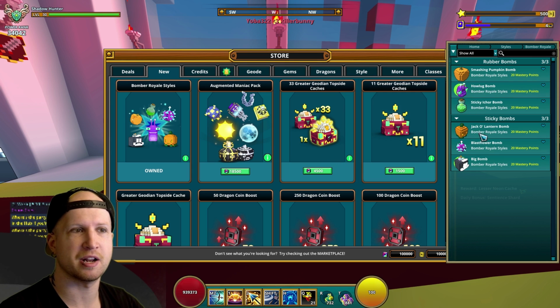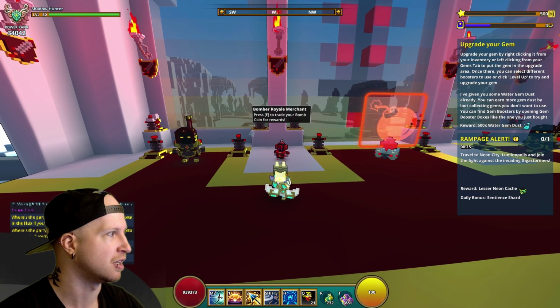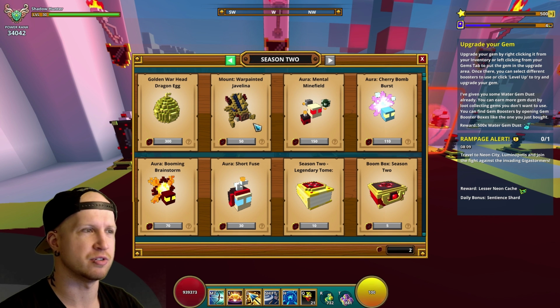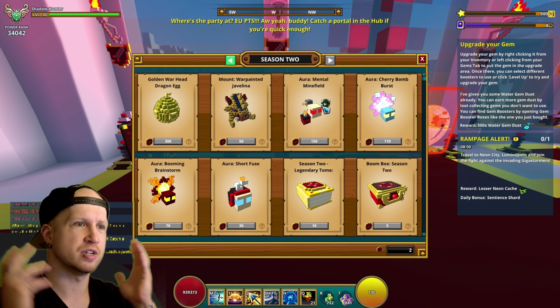And again, I'm not going to be able to get footage of all of these because I can't get into Bomber Royale to save my life. So then there's also going to be the Painted Javelina, which as far as I know is actually a giant warthog reskin. The mental minefield is going to be a bunch of Bomber Royale bombs just floating around your head in an aura style.